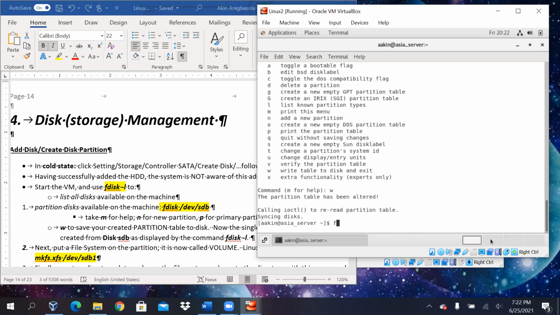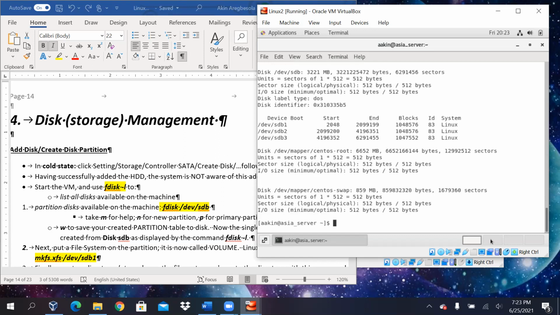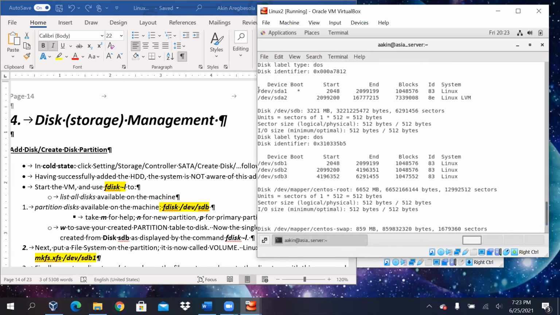So let's do fdisk again. If I now do sudo fdisk, then what? Sudo fdisk was not -l. What do I want to do? Yeah, -l to first of all see everything. Okay, so what does it tell me now? It tells me that some things actually scrolled up. Let me scroll up.